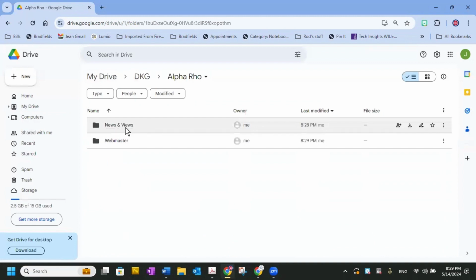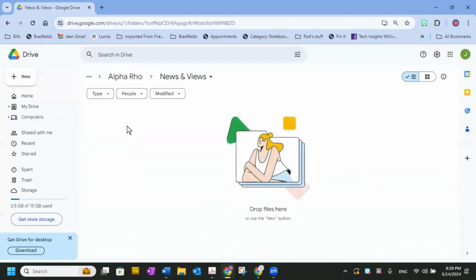Notice what happens if I open that News and Views folder. The menu was too long, Google felt. And so it took off that front part, which was my drive and DKG. But if I click on those three dots, it shows me what's hidden under those dots. So my complete path is my drive to Google, to DKG, to Alpha Row, to News and Views. Okay.